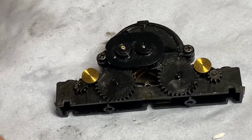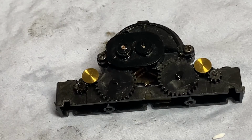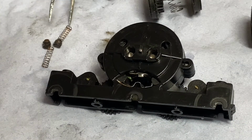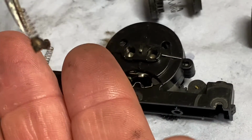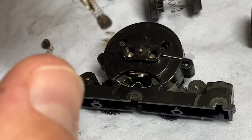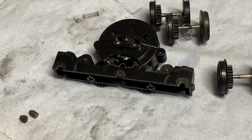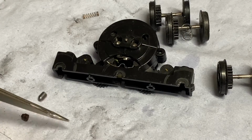Whilst doing this, add a tiny amount of lubrication to both shafts in the rear keeper plate. The brushes that came out of the model are extremely worn and not very much use at all. The difference between these and the replacement Hornby brushes is incredible. This engine really has been worked hard over its life. As you can see, I got a brand new Hornby brush out of my spares box.